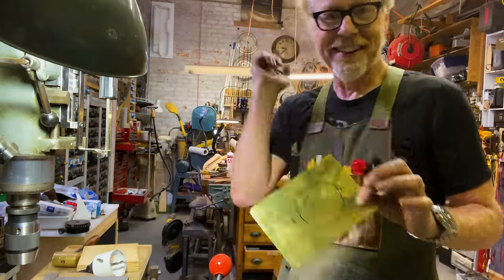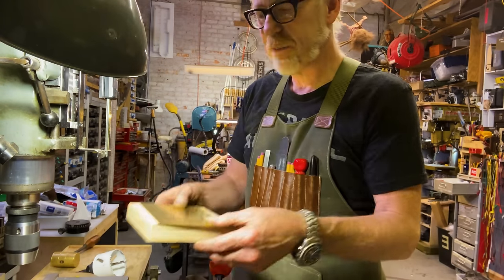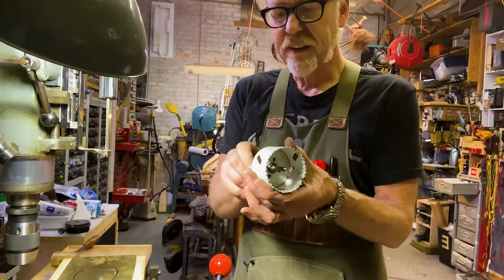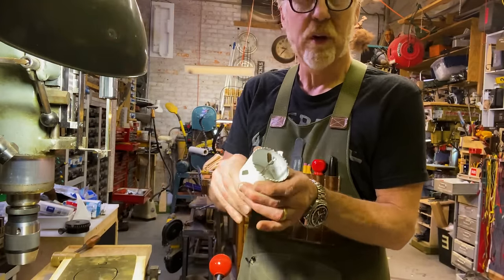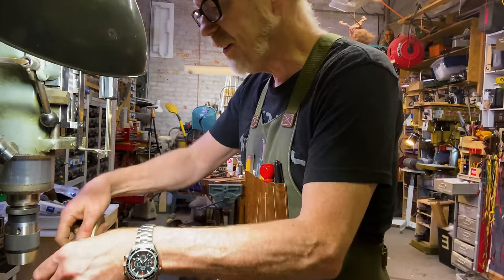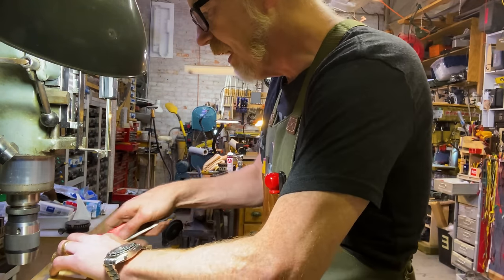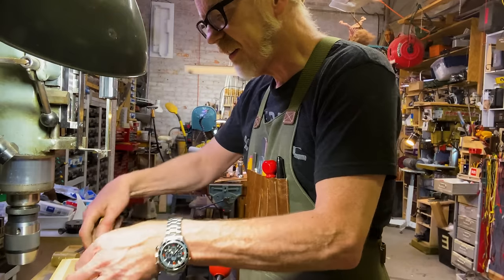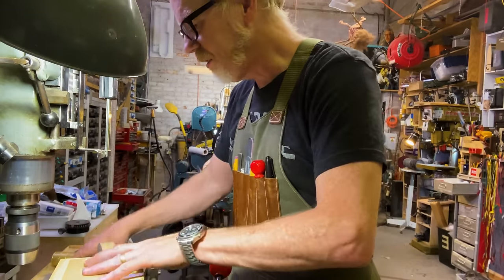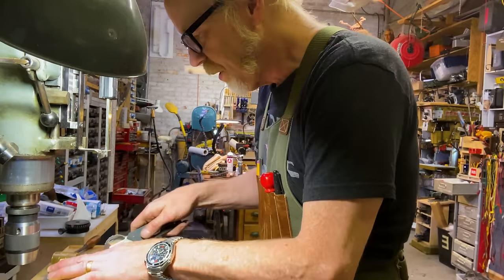How am I going to do that? That is a great question. I'm going to start by double stick taping it to this big piece of one-inch plywood, and then I'm going to use this big hole saw, nice and slow, and hopefully that will get me where I want to go. Cutting big holes in thin sheet material, always a thing, always a dealy bob. But I have grown to really like the double stick tape over the last few weeks. Yeah, COVID has taught me how great double stick tape is for securing things while you are working on them.